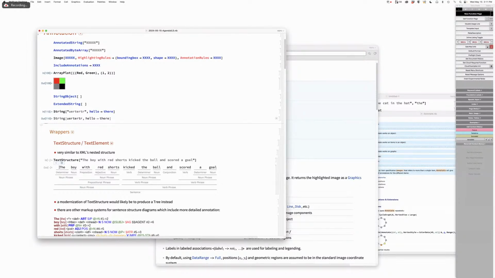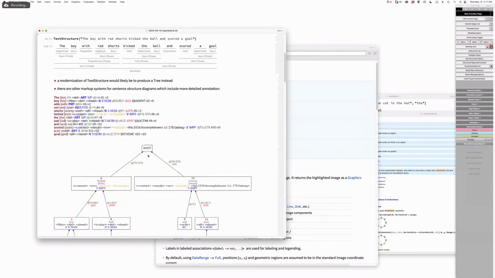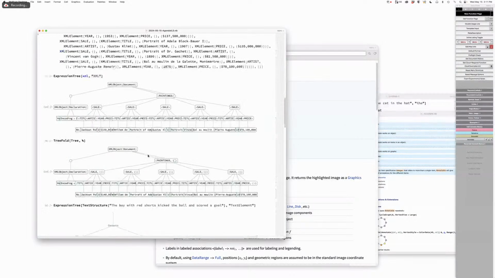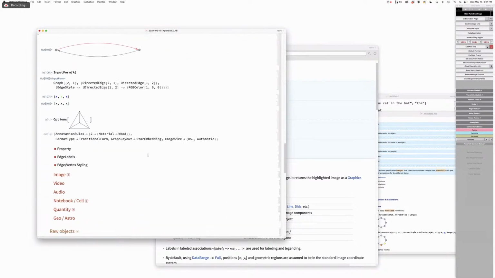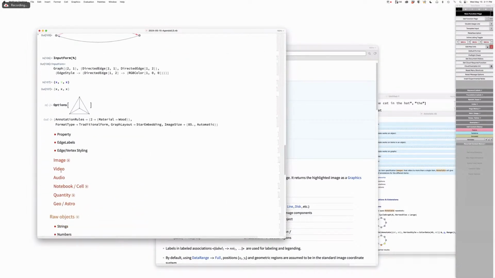What are the other ones that have in-place symbolic wrappers? Well, graph, mesh tree, graphics, mesh region, boundary mesh region, which are not listed here for some reason. I would include notebook and XML.